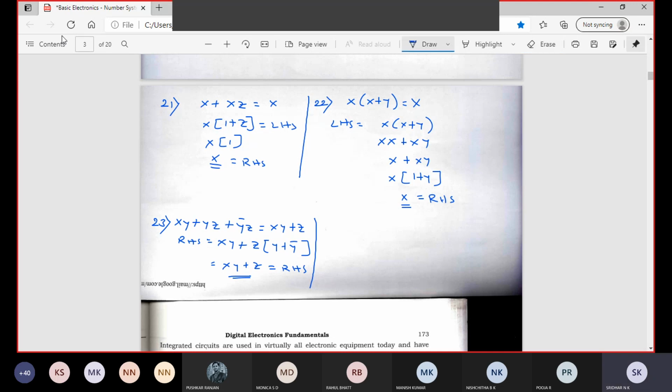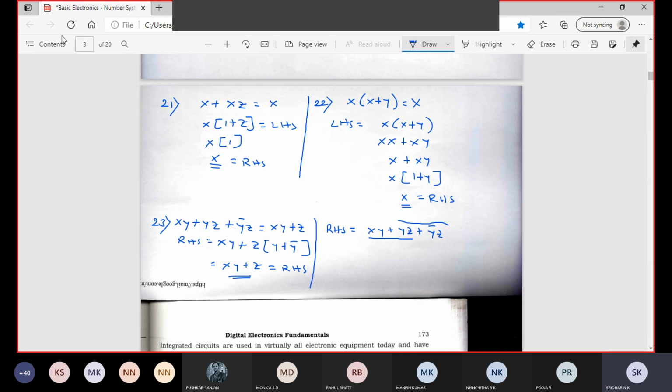Right. So RHS: xy plus yz plus y bar z. Say if I take y from this, because after seeing, many of you will be thinking, anyhow from these two also I can take y as common. Sarah has taken y from these two. Yes. See, in Boolean equations, first we have to see the full equation, not just two terms.